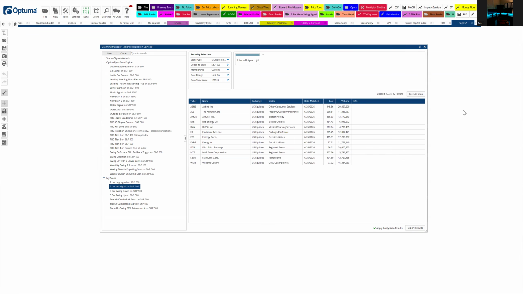Oh yeah, 12. That's how fast the scanner works. Seconds. Then I just have to filter it down to see what I want to trade. That's what I'm saying: finding trades is not a problem. The scanner is going to find everything.